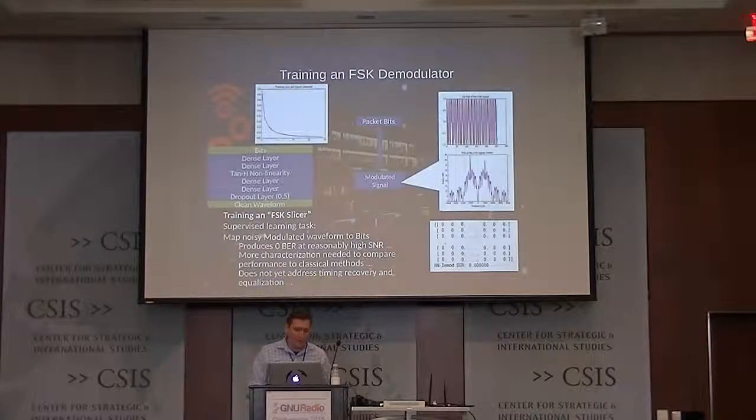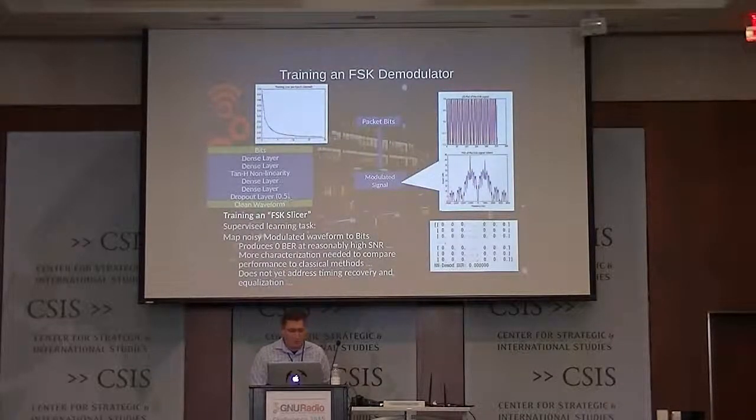All right, so the last thing is looking at an FSK demodulator. This is something we looked at, and FSK is pretty easy. The question is, can these networks learn a basic way to just demap a complex FSK signal down into the representative bits? We came up with this relatively simple network here, which is linear except for this tanh nonlinearity in the middle.